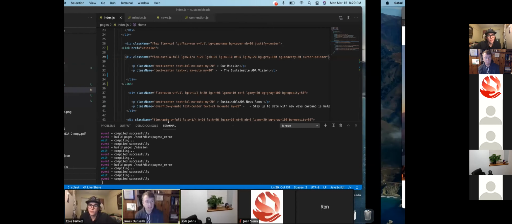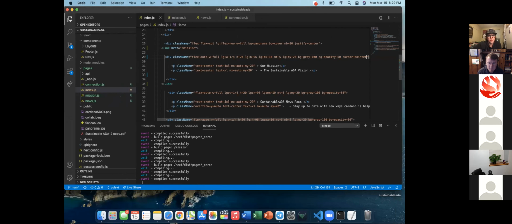All right, now one more thing for you to know. Go back to your code one more time. You see how you have BG opacity 50? We could either make the color change on hover, or we could just change the opacity a little bit, just to give it a little bit of an interactive feel. Okay, so right before cursor-pointer, type hover colon. And make sure it's a colon.